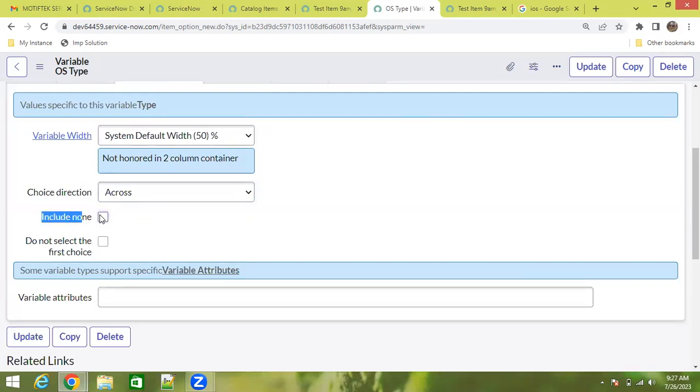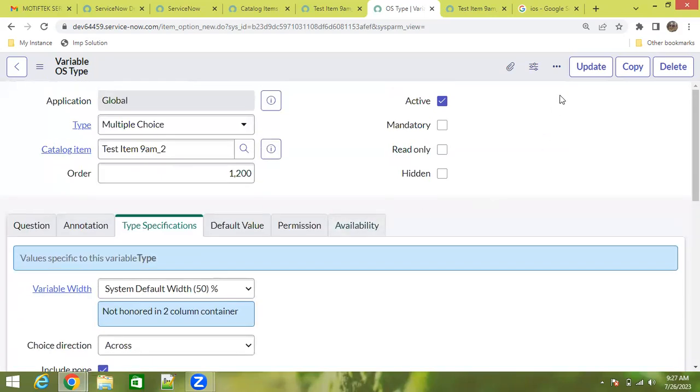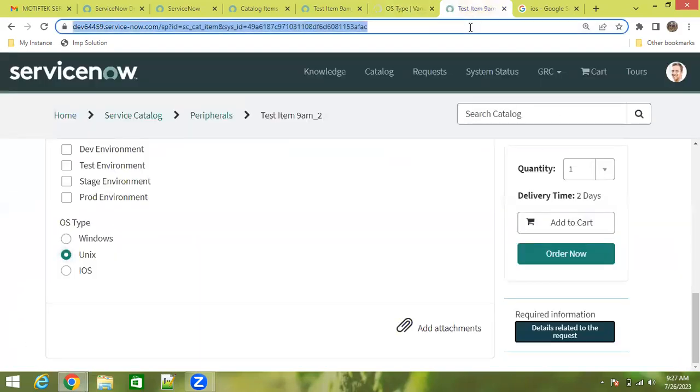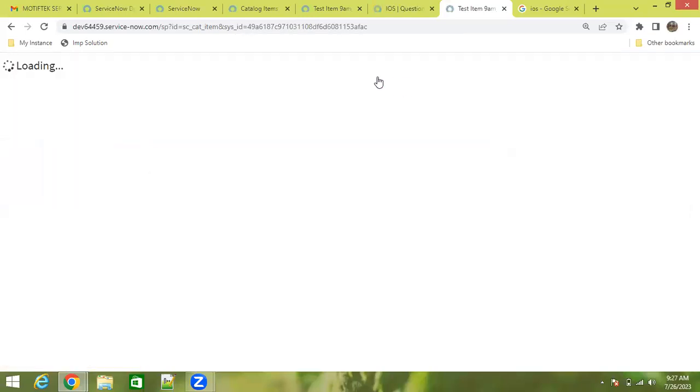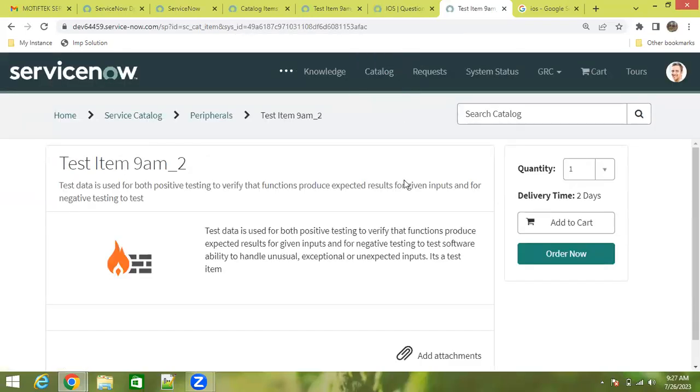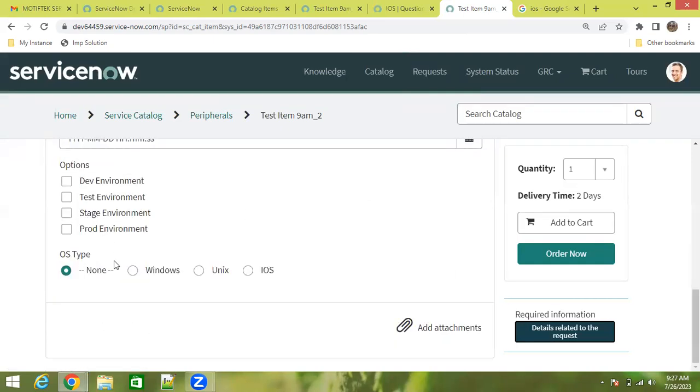If you want to include default value as none, you can select this. Click on update, reload. So the choices are appearing from left to right horizontally, and only one choice can be selected. You cannot select multiple choices.